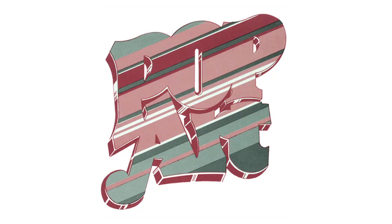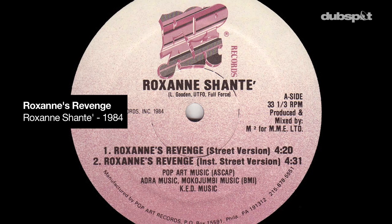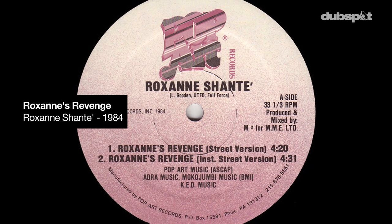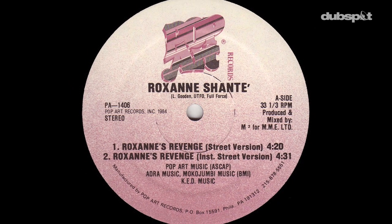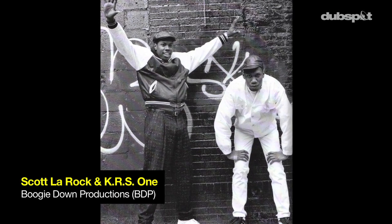Bridge Records was formed in Philadelphia by Lawrence Goodman of Pop Art Records because Roxanne Shante was already signed to Pop Art, and we felt that that would be the best home for The Bridge. As you already know, this record became a hit, but a lot of responses came out from people who thought that we were talking about hip-hop started in Queensbridge, especially from people in the Bronx.